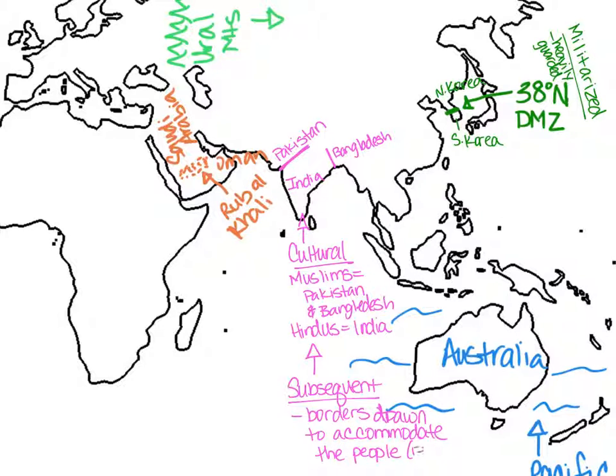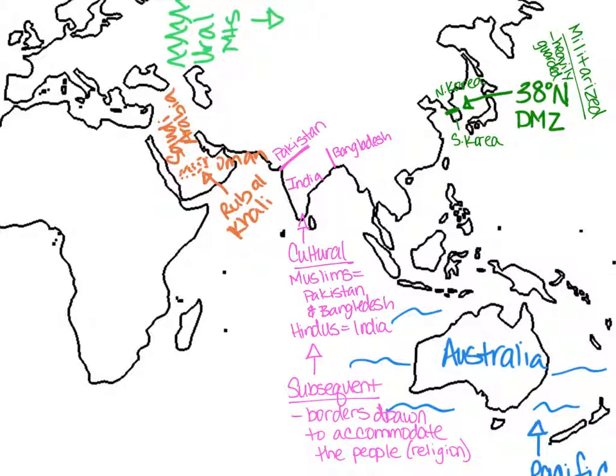Okay, so in this instance, it's religion. These are going to be borders that are drawn later, after the people sort of decide, then it's like, okay, border here, border here. Everybody good? We're good. Okay, let's move on. And those have stood the test of time for a while now, since, I don't know, the 50s.